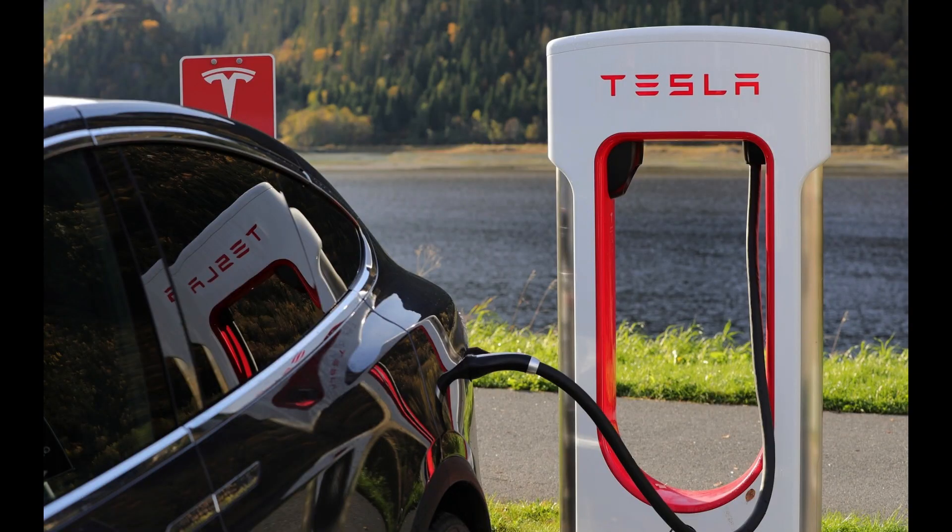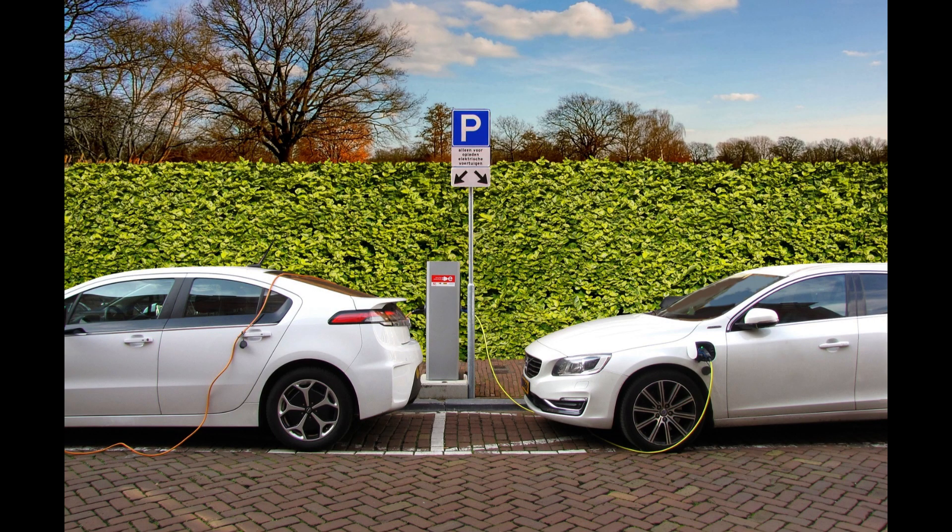Now, hearing all this, you might think: but what about electric vehicles? Aren't electric vehicles putting out way less traffic-related emissions than internal combustion vehicles? Well, the simple answer is yes. Electric vehicles are putting out less emissions, even though some or most of the electricity consumed is currently powered by non-renewable energy sources. However, it is important to realize that even electric vehicles and hybrid vehicles with regenerative braking still unsettle particles on the roadway. These vehicles also give off rubber and road pollution, and sometimes even do so at a higher rate than internal combustion vehicles, as electric vehicles are often heavier.